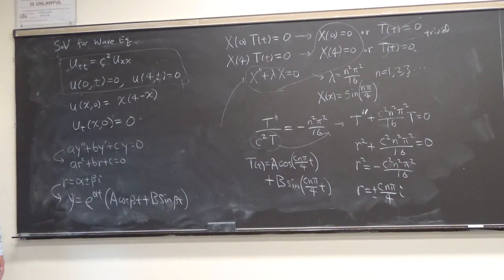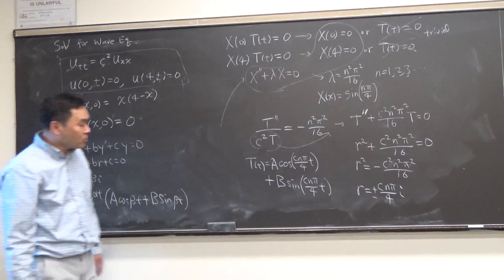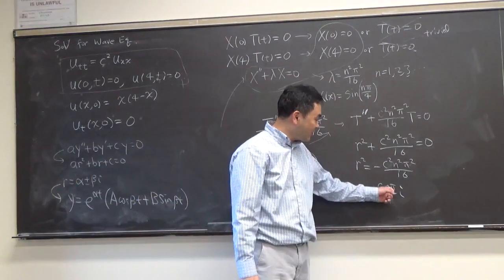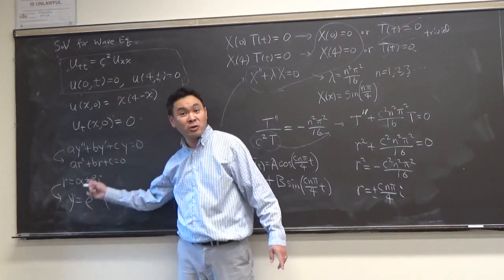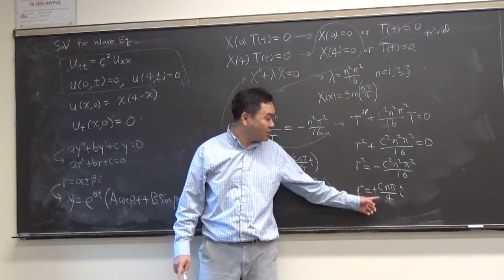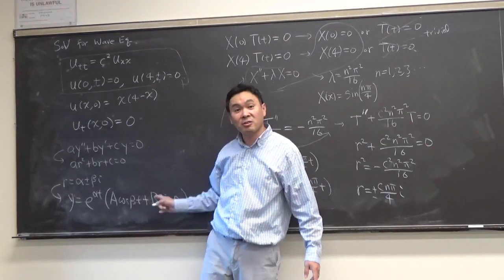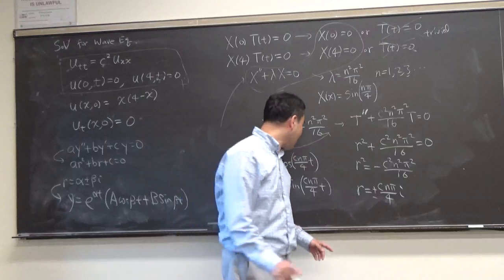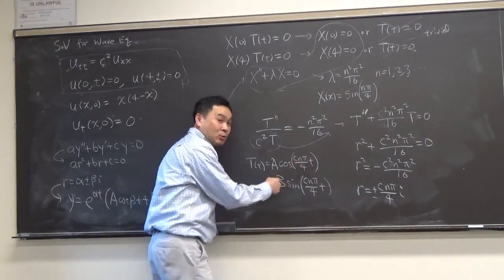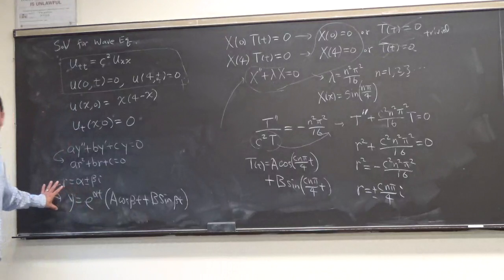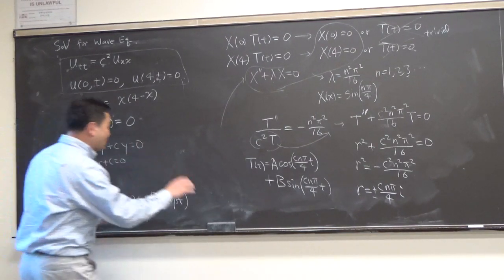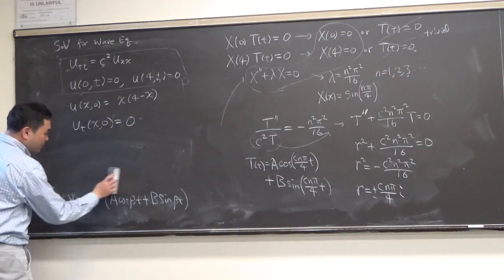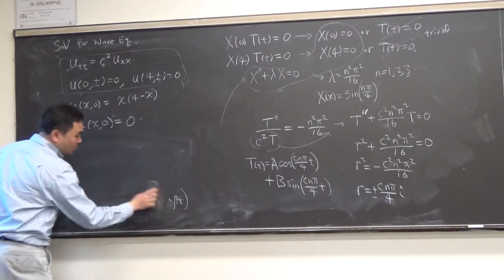You may have forgotten. The thing is, here, this is like 0 plus minus Cn pi over 4 i, so that's like alpha being 0, and e to the 0th power is just 1, so that doesn't exist. And this is your beta, so that's why it appears here and there. That's why we have the Cn pi over 4 inside the cosine and the sine. It just follows from here. Is it good? All right. So just make sure that you know that. If you don't, then it's a good time to review your ODEs.